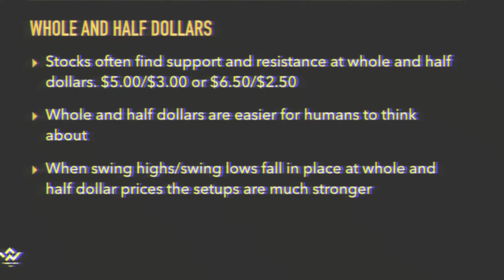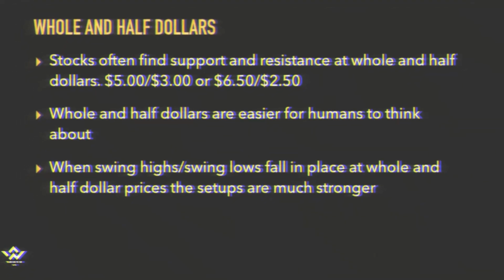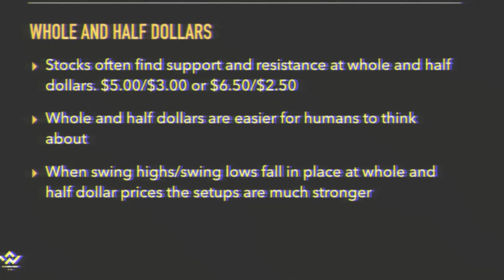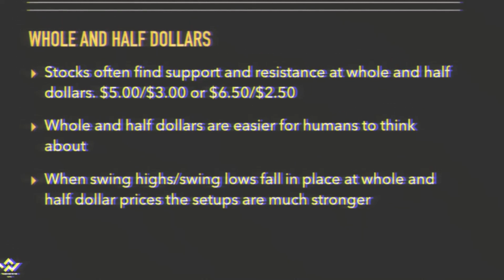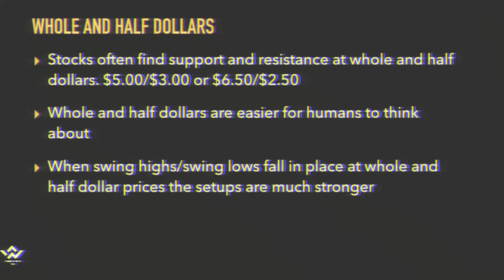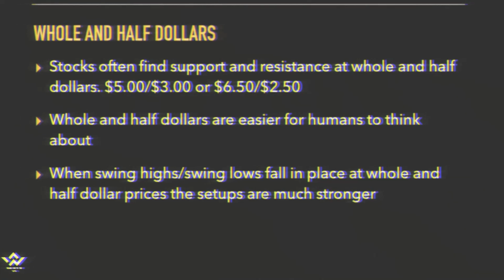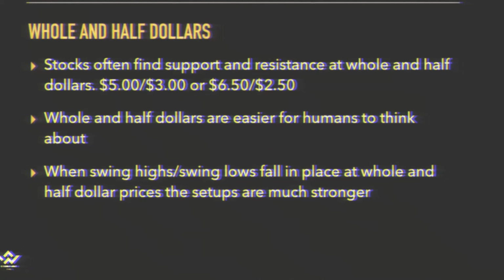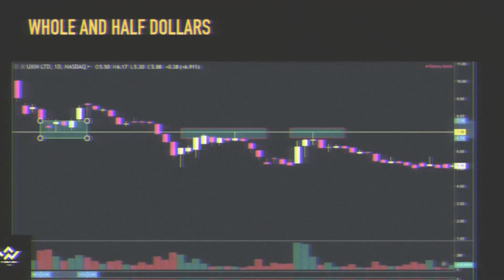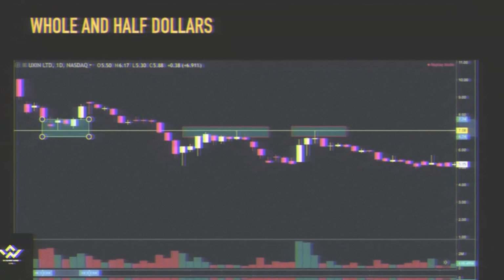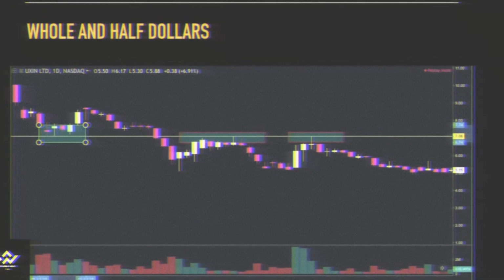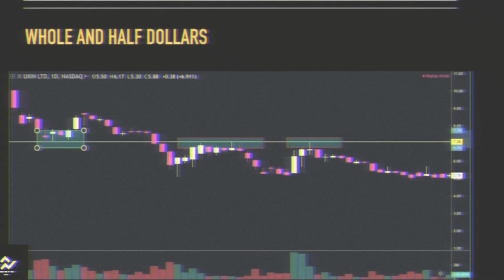This is why it's common to see support and resistance levels on the chart form around whole dollars and half dollars. It's because the majority of traders think in whole and half dollars. So pay special attention when you find major support and resistance levels fall near whole and half dollars because these can provide really strong setups. Notice that the interchanging support and resistance line I've drawn is at $7.08. Since this is so close to a whole dollar number of $7, I will base my trade off of $7, not $7.08.